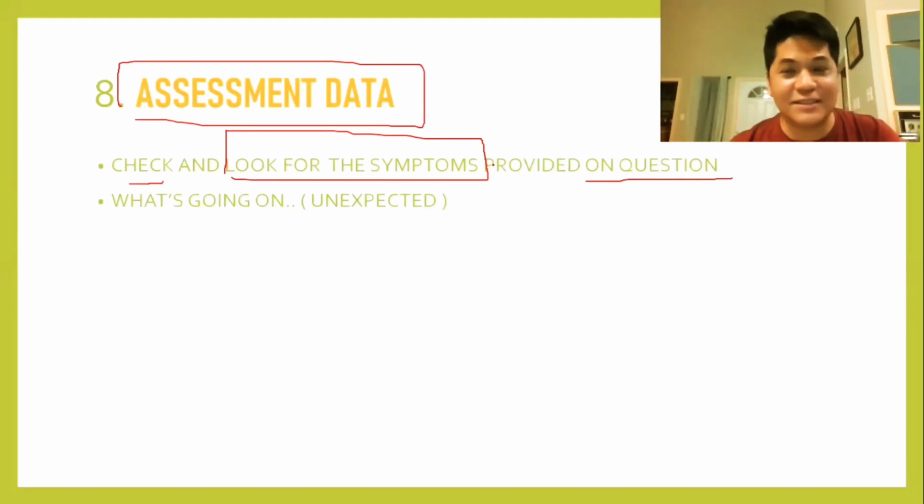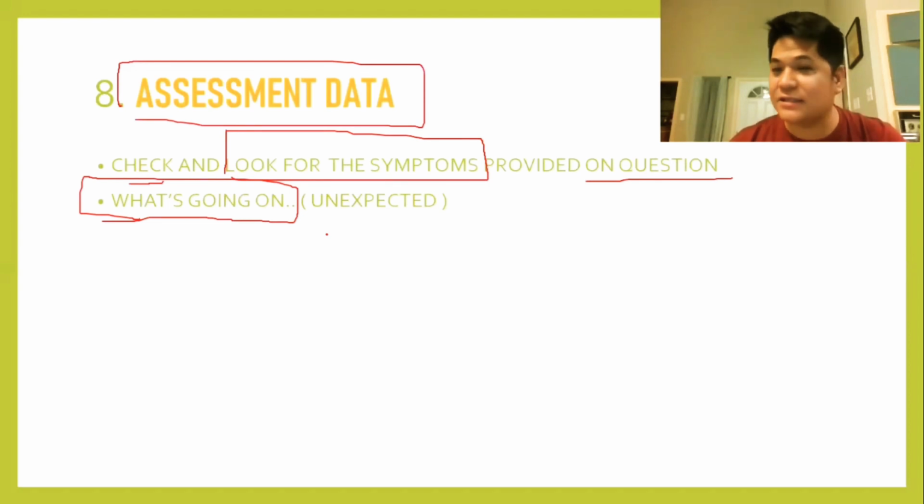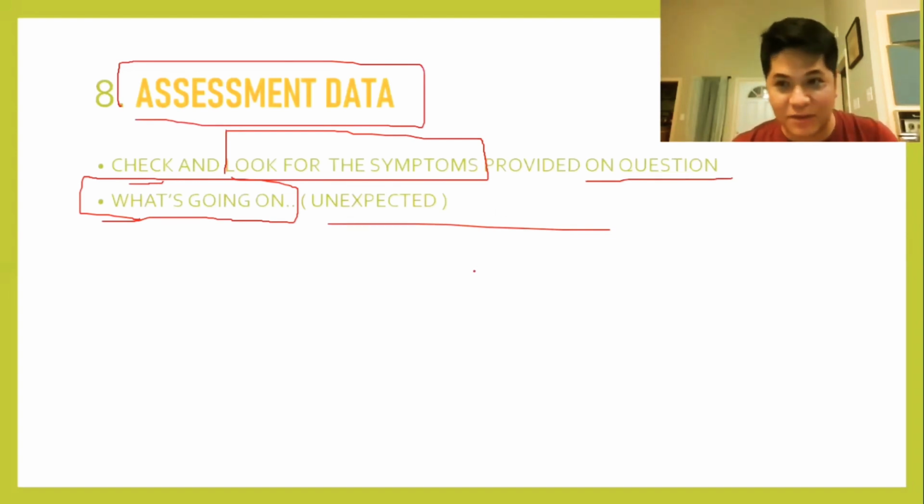If you don't know the disease they are asking about, you're going to be lost, and they will give you a lot of questions on that, and then you will fail. Okay, what's going on? What's going on, my dear? On the assessment data, check. Always check something that is unusual, something that is a complication, something unexpected, something that is worsening the symptoms of the client, and therefore that's going to be your answer for prioritization and your assessment data.